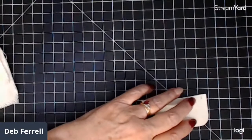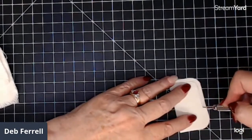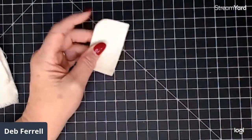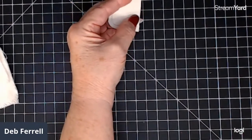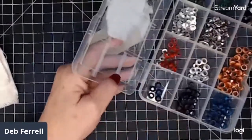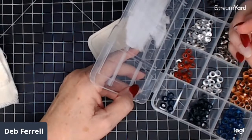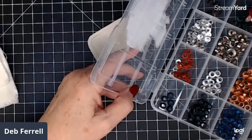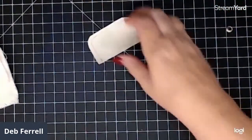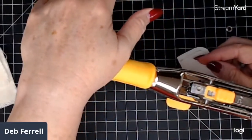Okay, so let me just draw me a line. Stay on the line. Oh, yeah, and I have to put a... I should have done the eyelet first before I cut it out, because sometimes it draws up the fabric. Let's just do what we can do. And I'll just use a silver one. This is going to get painted over anyway. I hope this works. May not.